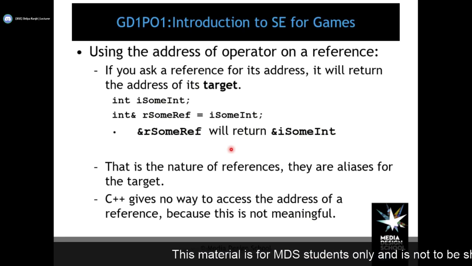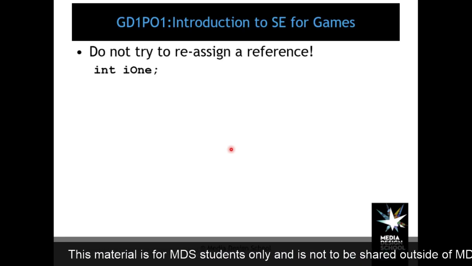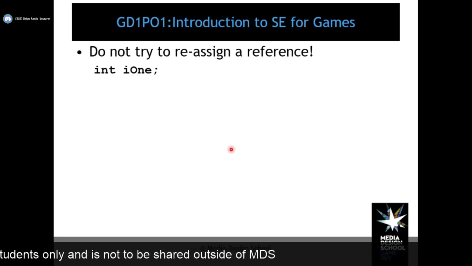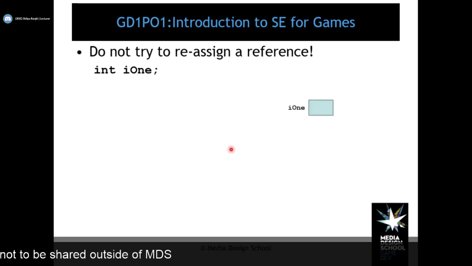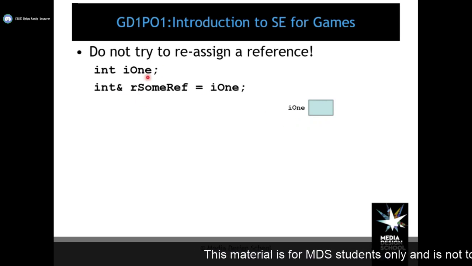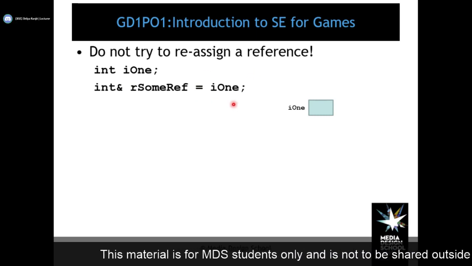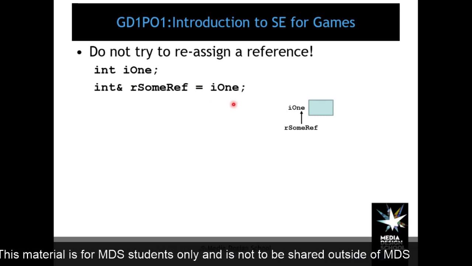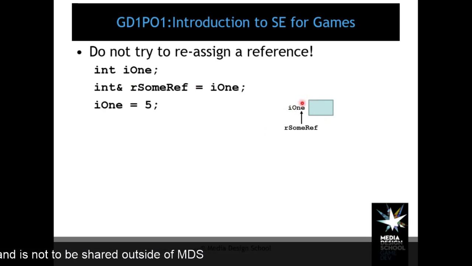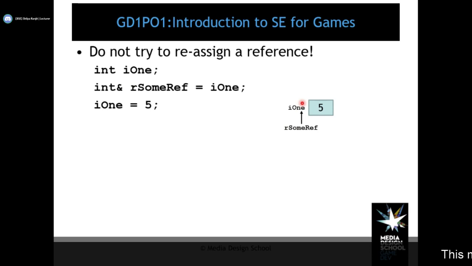So, can't see any doubts now. Okay, so this is just another example just to see how a reference works. So suppose I declare an integer variable called I1. So I1 has some memory location in your memory. It will have some garbage value there. It is not going to be empty anytime. Now if I declare a reference variable that points to I1, so say rsum ref is equal to I1, so this rsum ref is an alias name to the I1. And I'm saying I1 is equal to 5. So whatever garbage value was in there is replaced by 5.